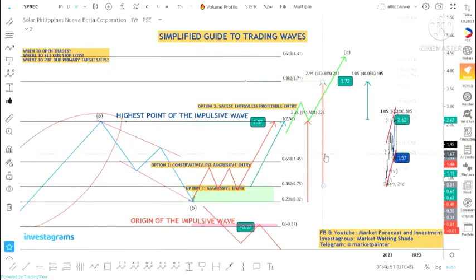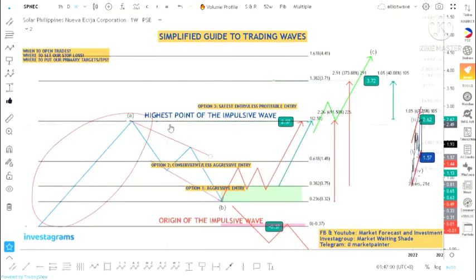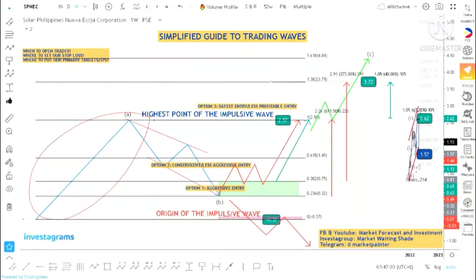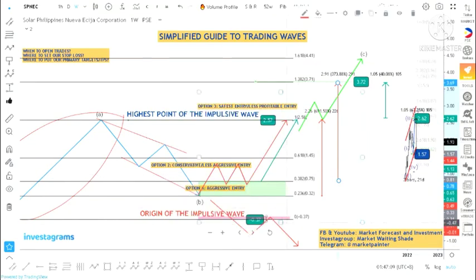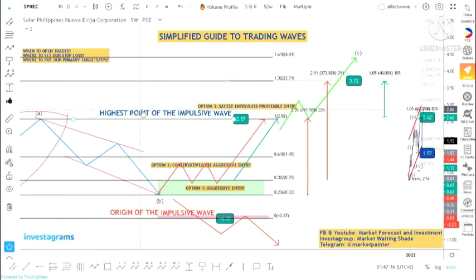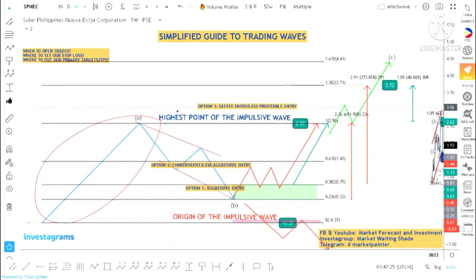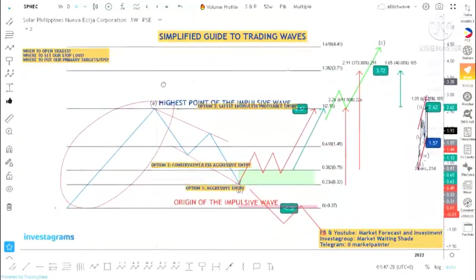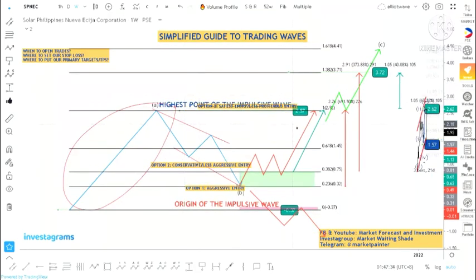I hope you have gained a basic knowledge from this video and that all the items were explained, and maybe you can apply this on some of your trades, or do backtesting first, so that you can recognize how we enter and how we spot entries when we are going to trade using this system, the trading waves of A, B, C, and Elliott waves. So this will be our backbone.